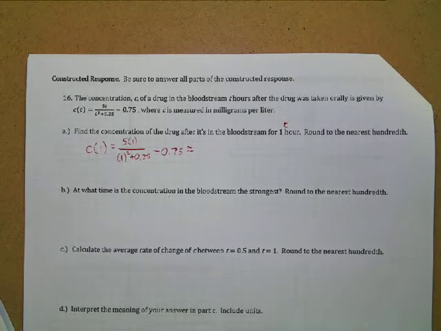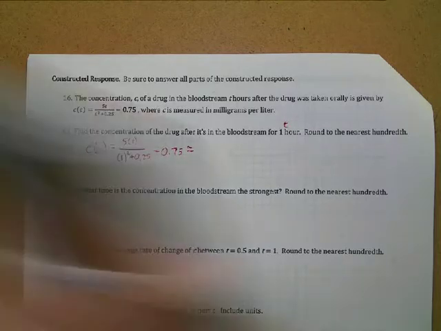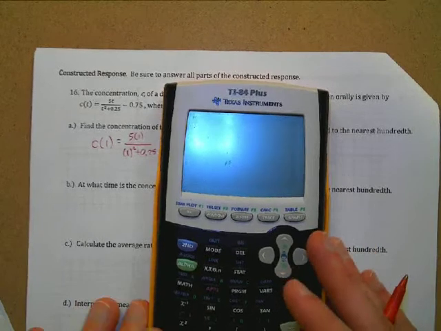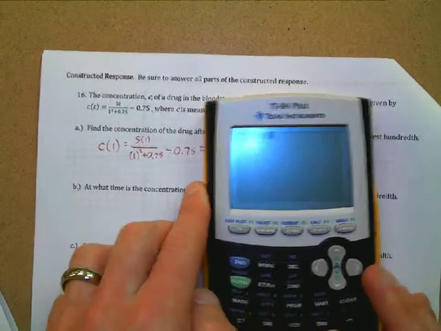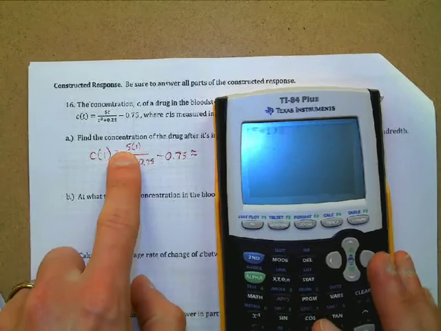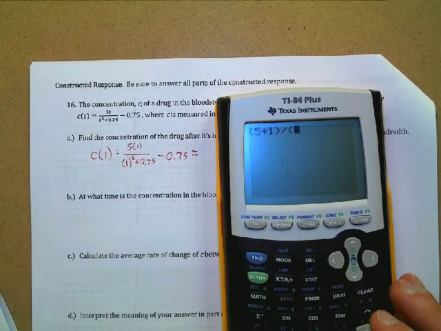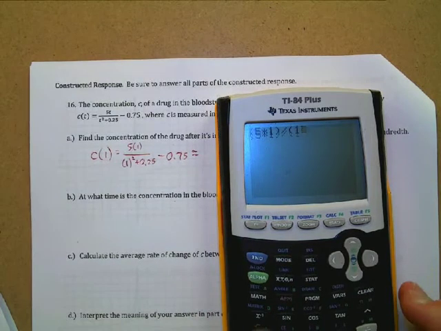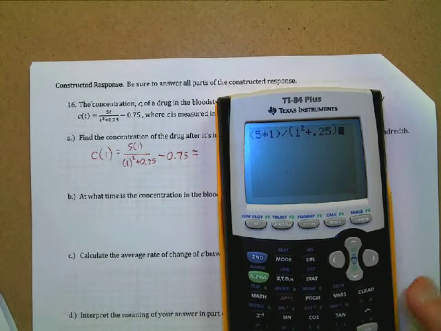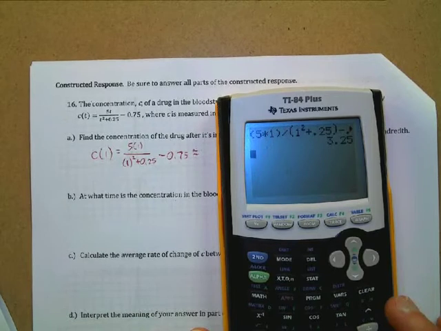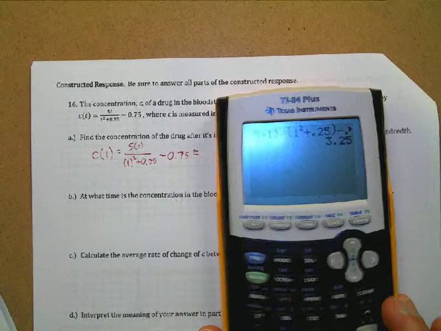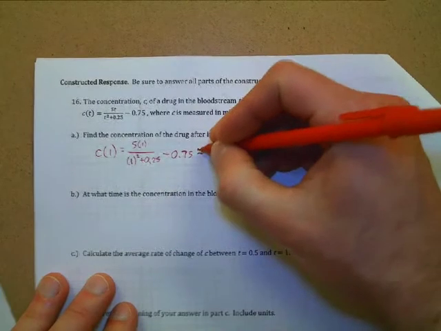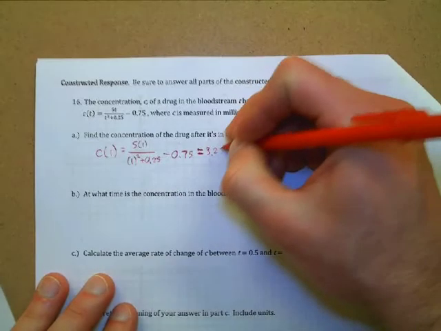If you want to, you can, so in the numerator, let me show you what I'll say. Good question. You could, for example, do parentheses 5 times 1, because 5 times 1 is what you've got right here. It's really just 5 times 1. So you could write that and then divide by 1 squared plus 0.25, and then minus the 0.75 at the very end there. You should get 3.25 as your answer. Actually, that's not rounded. It's exact.